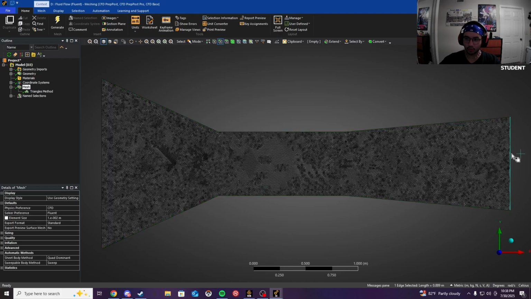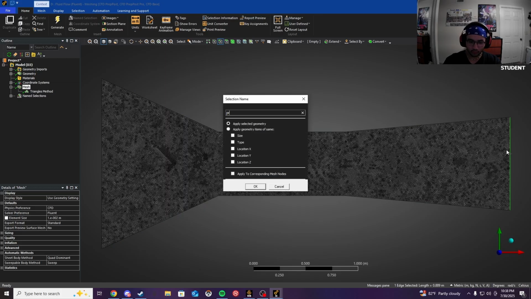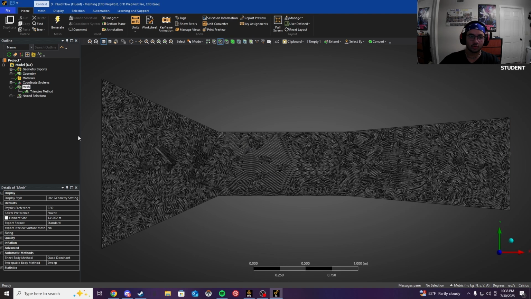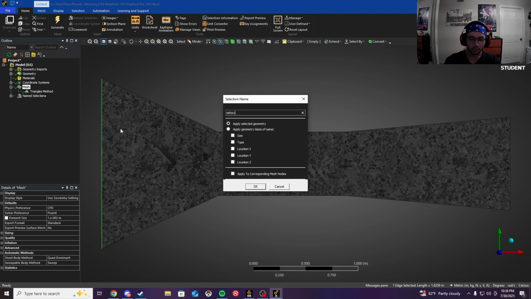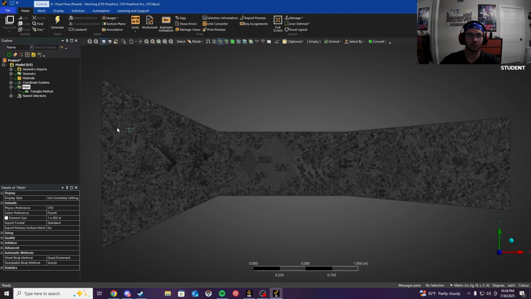And then over here, and then one more. That's all of them. There's nothing on the inside for this one, so we don't have to name anything. Usually you'd name the cylinder or the plate, but we're done. Now you can go to the next step.